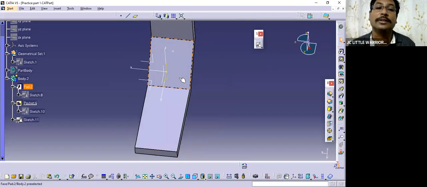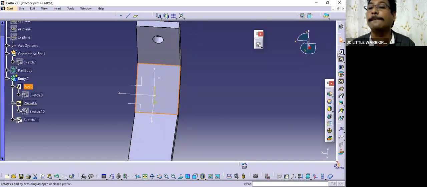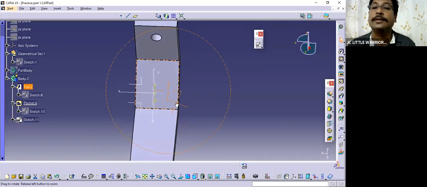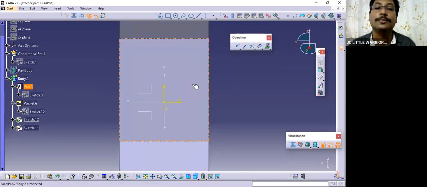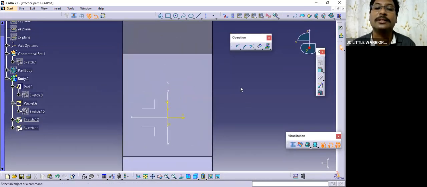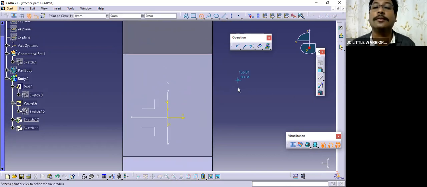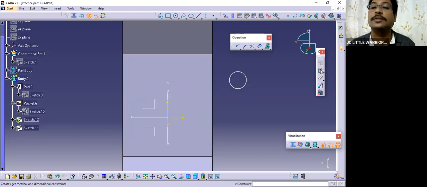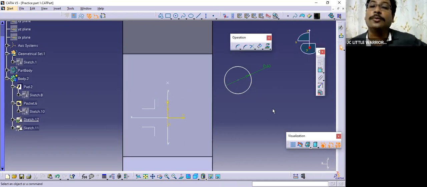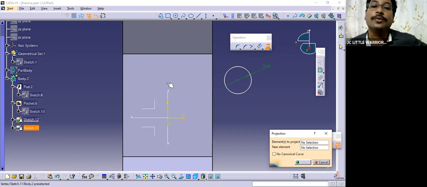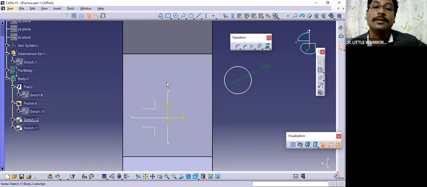Now I'm going here. I'm directly selecting this face, and now this is the location of my feature. Which feature? The 60 dia. Now I'm going to project it.